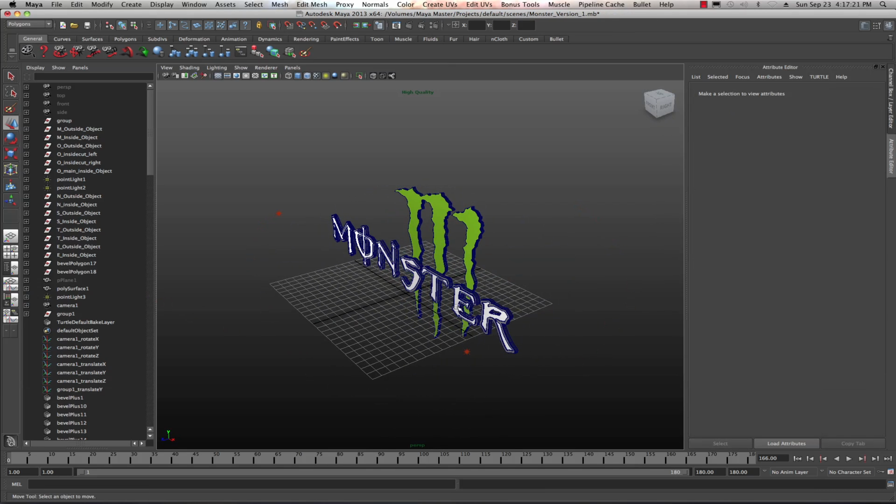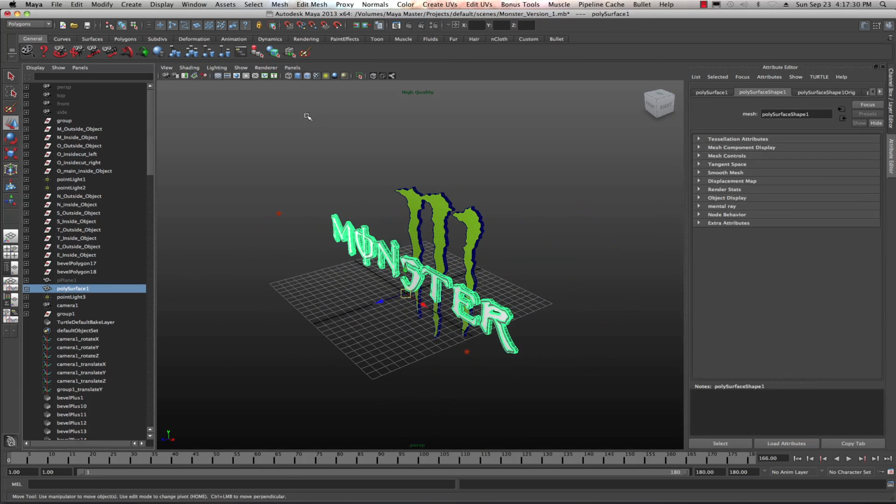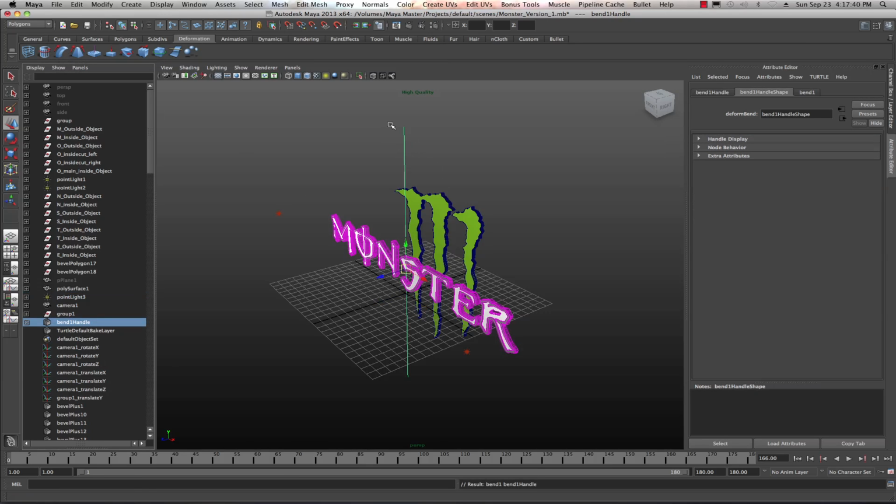So once you combine this as a mesh, I went ahead and just selected the polygon surface, and then if you come up into your deformers, you have what's known as the bend deformer right here, nonlinear bend. So I'm going to go ahead and click that, and that assigns a bend, but it normally comes in on the y-axis, and that's not how we want it. We want it to be going with our object.